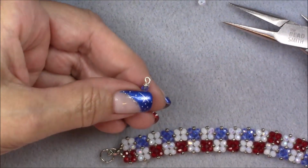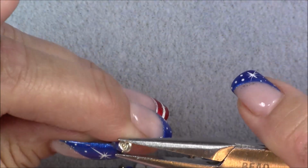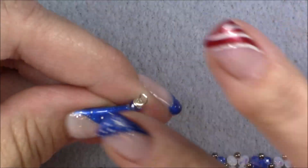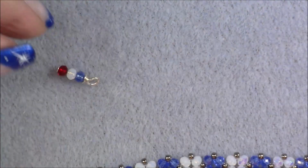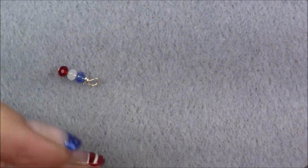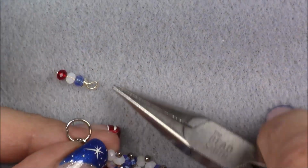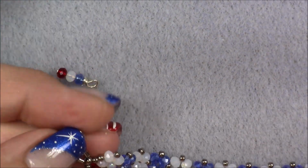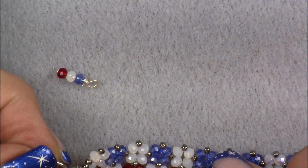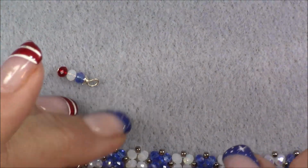And get you closer. So, see this little tail? I'm just trying to tuck it in very gently so it's not pokey, and that's pretty good. I'll make another one or two of those, and then I'll just open this jump ring again, and I'll slide it on the jump ring, or maybe even on the wire guard. Well, I can't because we could put it on the smaller jump ring here, but I think I'll just put it on the bigger one.